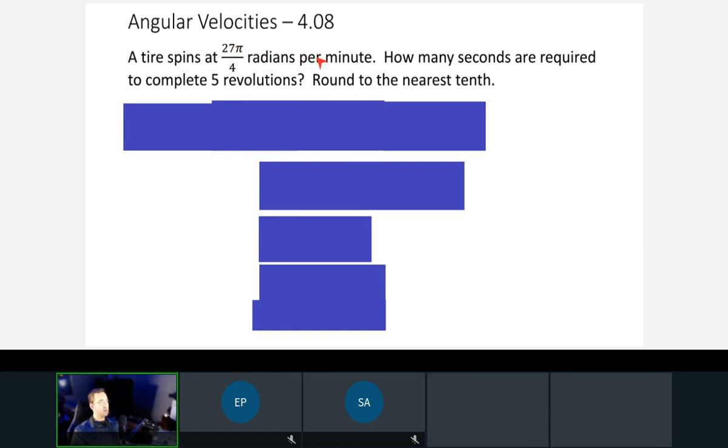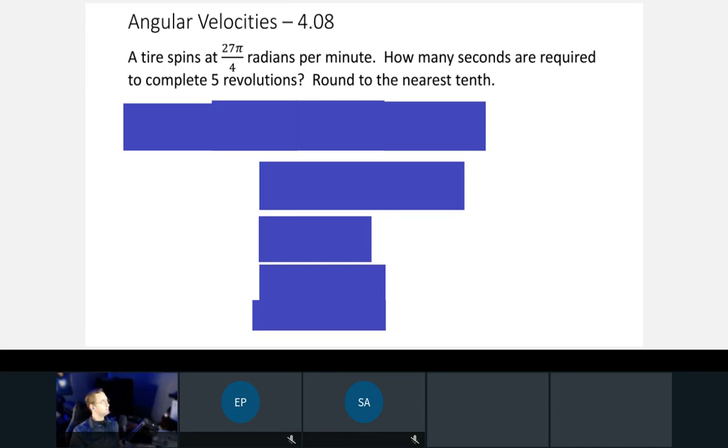This is angular velocity because it talks about radians per time. If this was, let's say, feet per minute or miles per hour, that would be a linear velocity. So angular velocity, I know it's kind of a giveaway in the title of my slide here, but that happens to be a coincidence. Radians per minute, we know right away because it's radians per time. That is angular velocity. It's important to know the difference between an angular velocity and a linear velocity. They're similar but very different.